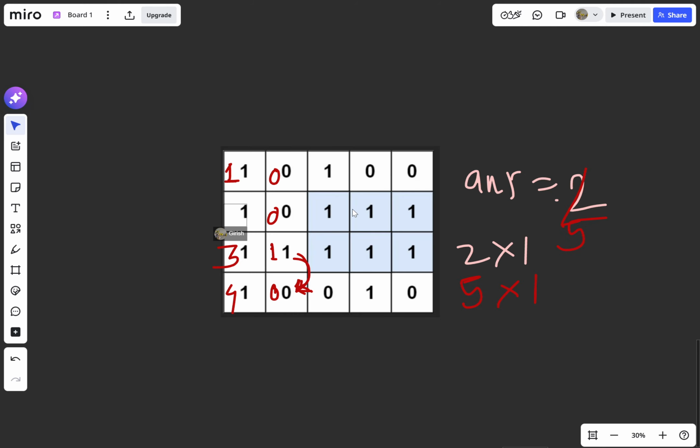Now let's say for example, if 0 is present here, then this 1 will not be there. Or we can say that if there is a 2 and here 0 is present, then this whole will be changed to 0, and 0 plus 1 will be 1. In this way. But now we have here 1, and here 3 and 4.